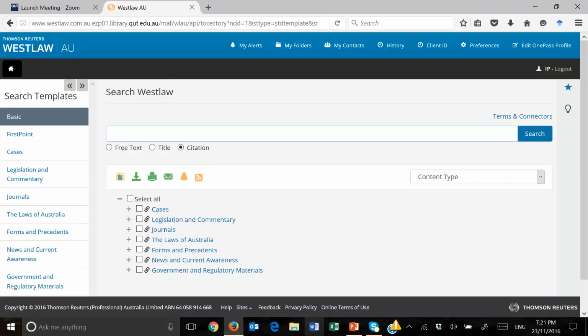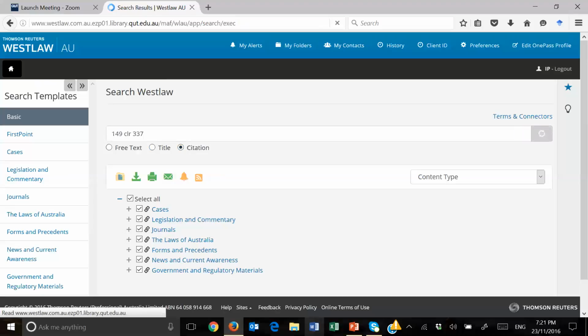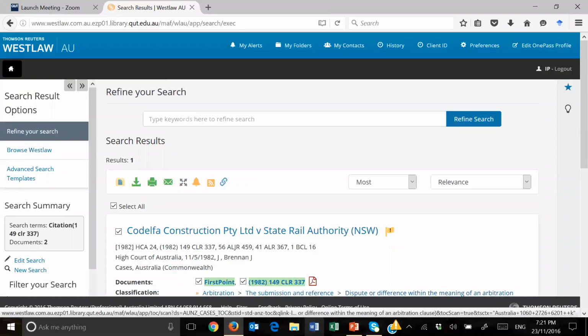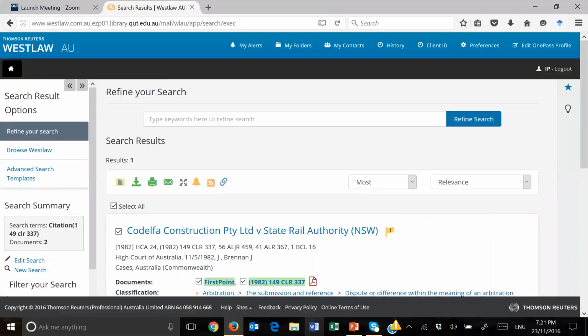If you've got a citation, and I'm going to use the citation which Lisa used for her Cadelpha case, so I'll type that in. Say, for instance, you saw that and you needed to get that case, and you needed to get the CLR version to download that authorized version. You could then just type in your citation. Okay, and then you just need to click that citation radio button, click on search, and it should find that case for you. And hopefully, oh yes, there I did. I wrote it down correctly. Okay, so there we have the Cadelpha case.